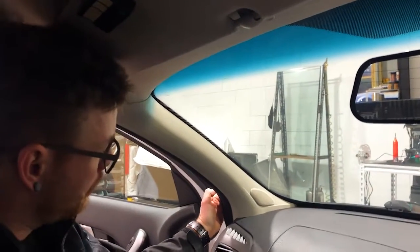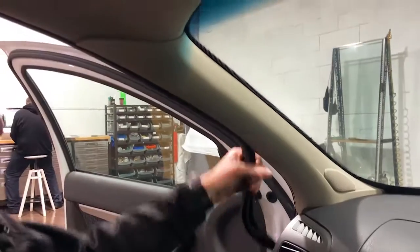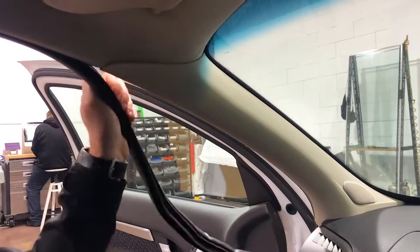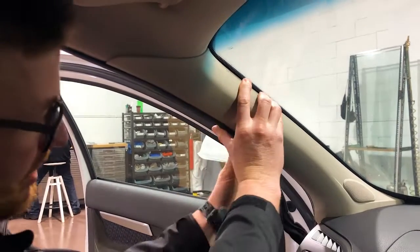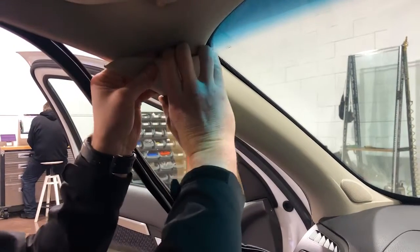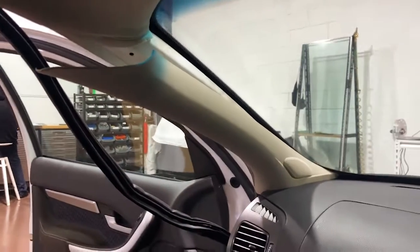But just going to pull on this pinch weld, this plastic rubber on the side of the car. You're just going to pull it forward. You can use 2 hands. It just pulls on and off. We show this in many videos. It clips on and off, just slides down, and very easy to push on and off. So you're just going to pull that off and pop this forward. So if you pop that forward nice and neat, there we go. That will allow you to run your microphone.